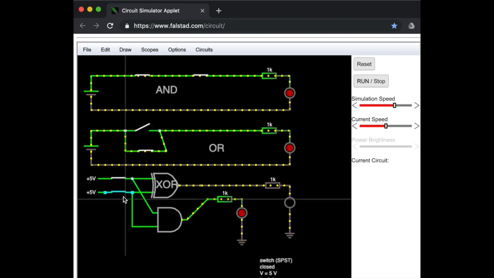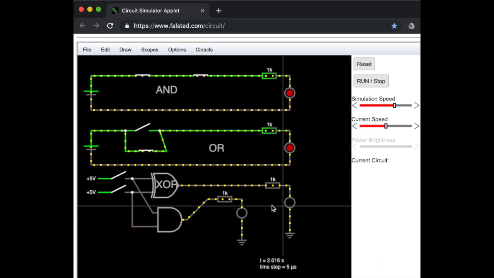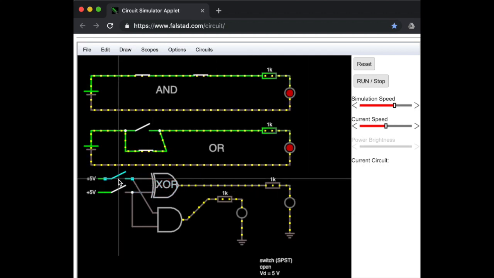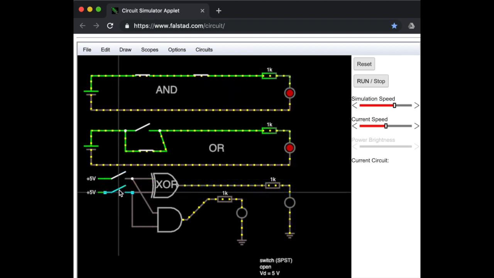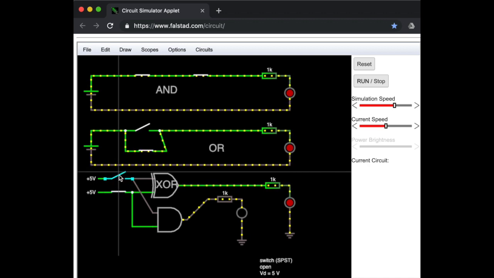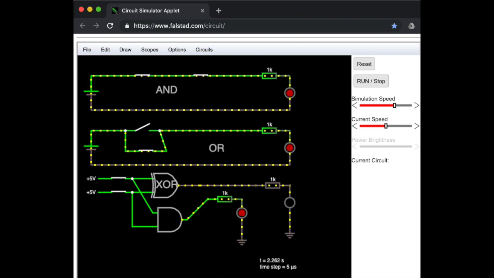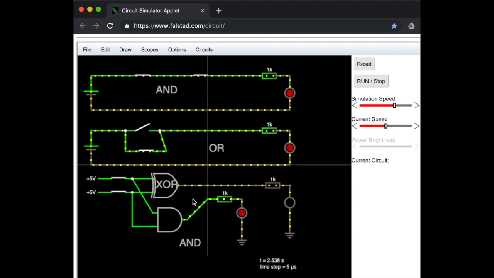So, what do we have here? Here we have a half adder. That's a carry flag, or if you will see it as 2 bits. That's the lowest bit, that's the highest bit. 0 and 0 is 0. 0 and 1 is 1. 1 and 0 is 1. 1 and 1 is 2. That's called a half adder. So with an exclusive OR you could build an adder. An AND.